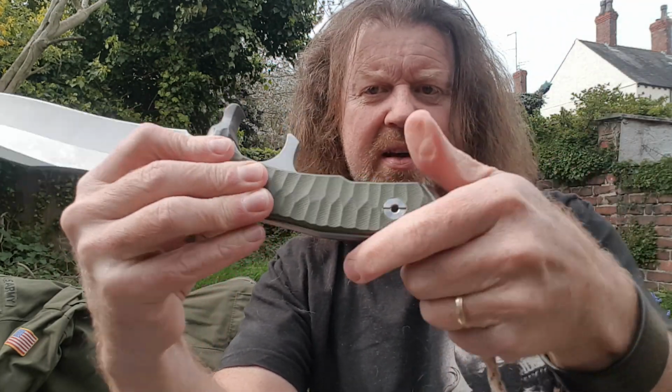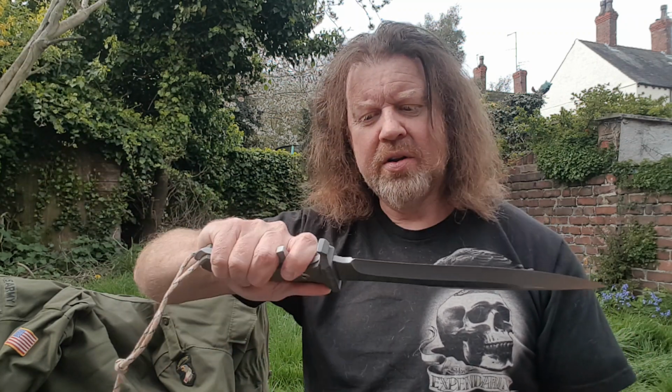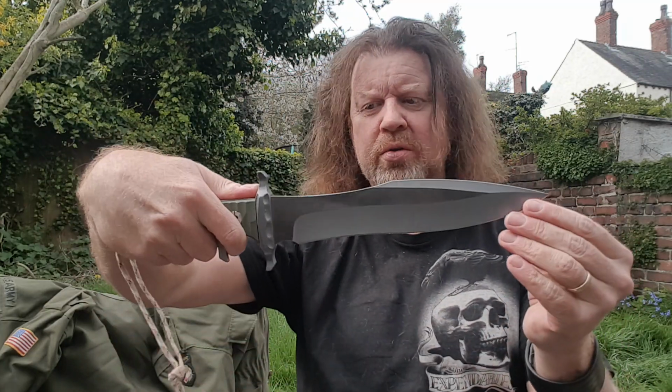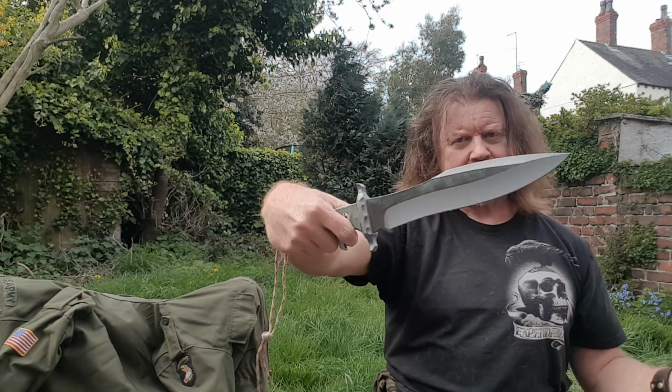That looks genuine to me. That top bit, I really don't know if that should be flush. But I will say this, not being flush only adds to the tactile ergonomics of the handle. It gives you more purchase, more to grip onto. And I like that. I think that's wonderful. That's not going anywhere, folks. That is a truly beautiful bit of kit.